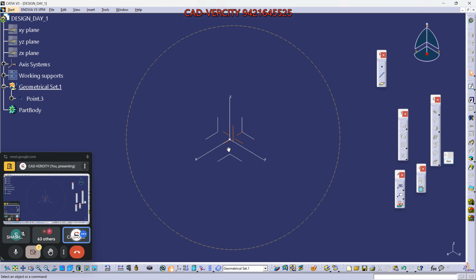Don't release any button. Middle scroll button you have to click and right click. First middle click, then hold the right click. Don't release middle click. Then move your mouse. This is rotate. We called it as rotate. Can you see? 3D is rotating. Rotate your mouse. Everyone get yes or no?